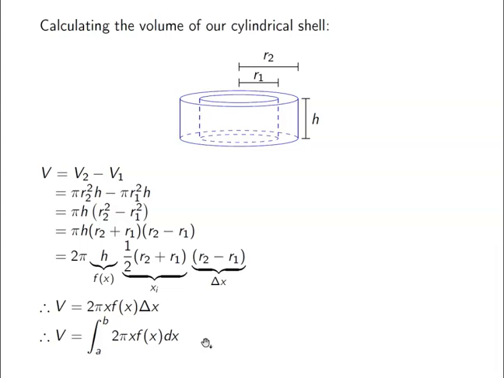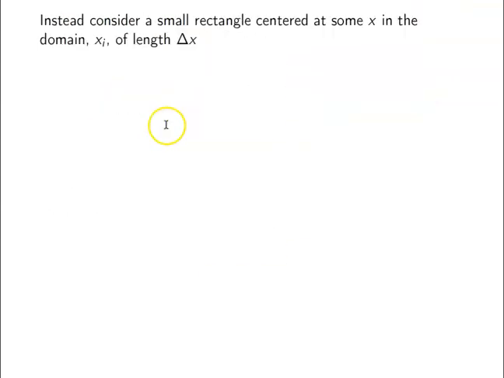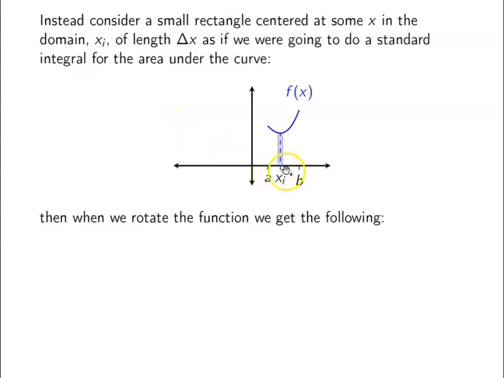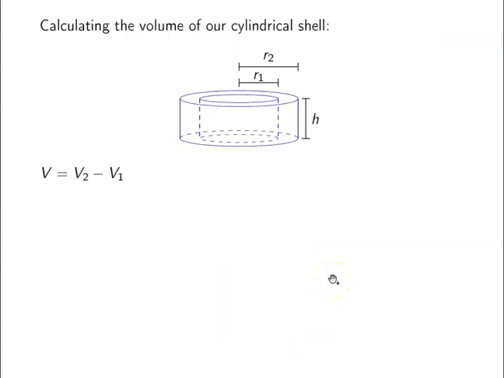Let's look at this another way. I like this breakdown a lot. It plays with the values a little bit, and the derivation is nice. But we can also think about this as just unfolding a cylinder. Let's say we take the cylinder, which is empty in the middle. Its width here is delta x because, again, I used a rectangle with a width of delta x and a height of my function value.